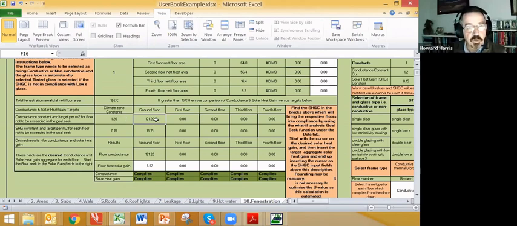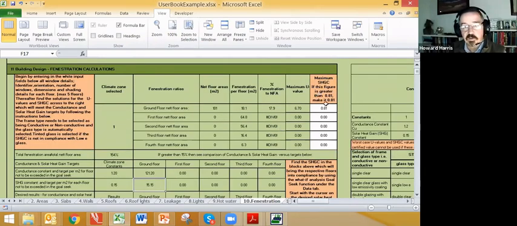In this case only one, but it also generates a target for your solar heat gain component. Now what we do in this bottom section here is we generate a figure for the solar heat gain coefficient that is to be inserted in this field here.